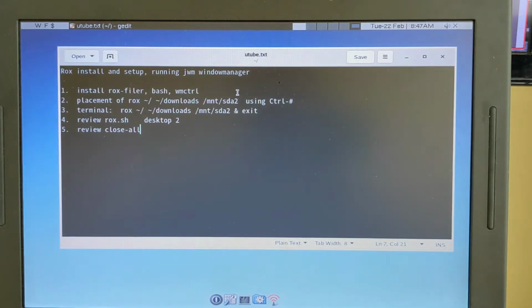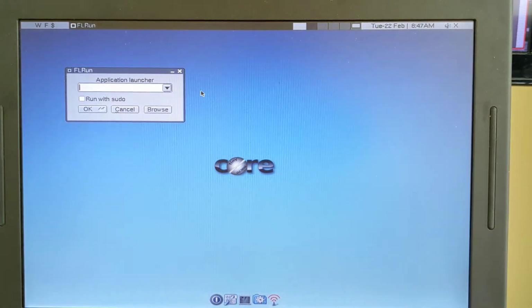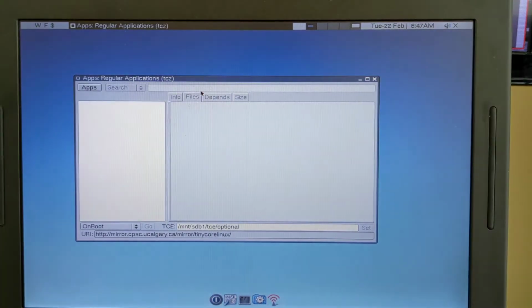So the first thing we want to do is install three programs, obviously Rox-filer, bash, and a wmctrl window manager control app. So we'll show briefly, and we'll go to another virtual screen here, and we'll go ahead and fire up the apps.